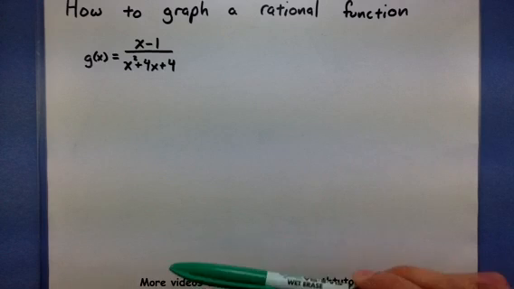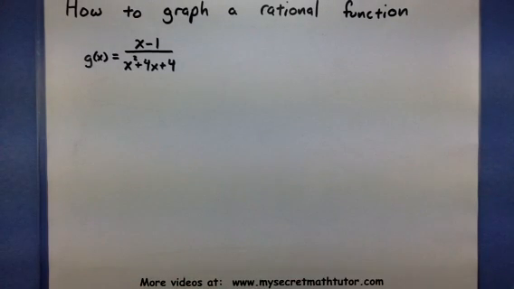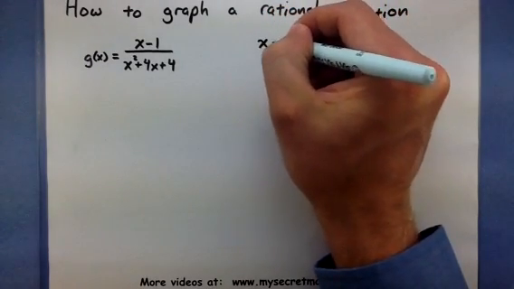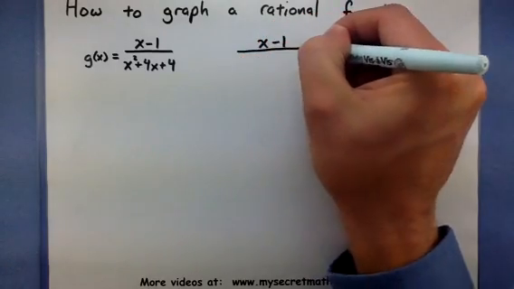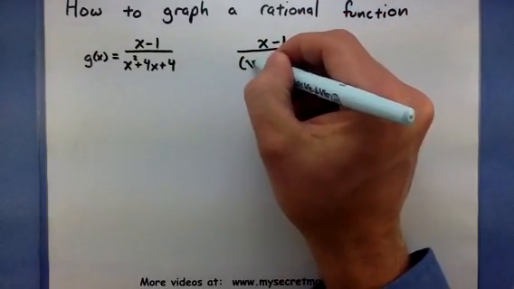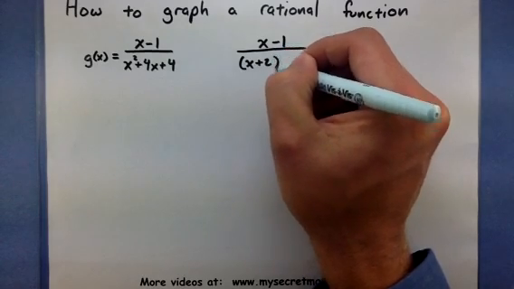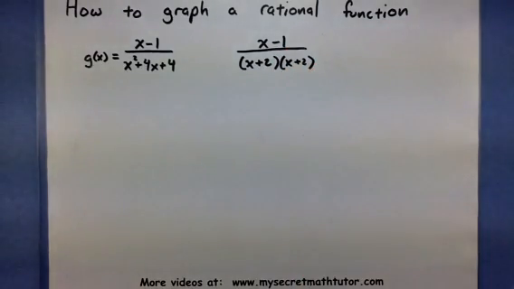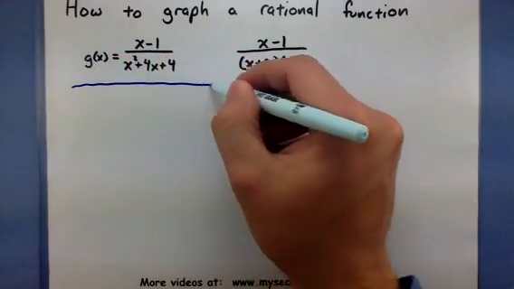So the way our rational function is given to us, we see it is in the original form. Let's go ahead and put it in its factored form by factoring the top and the bottom. Fortunately, the top is already factored for us. Looks like the bottom needs a little bit of work though. So let's factor the bottom into an x plus 2, and it looks like another x plus 2. Now the next part of this, we need our intercepts.